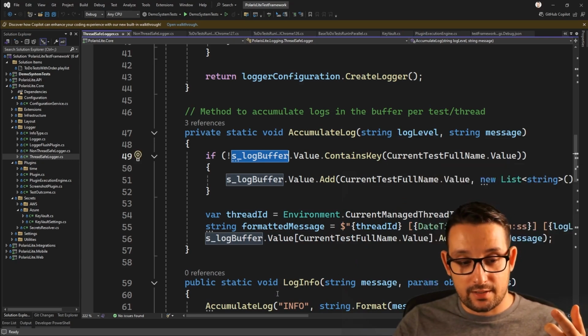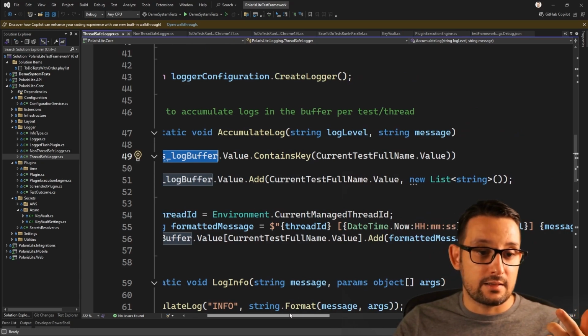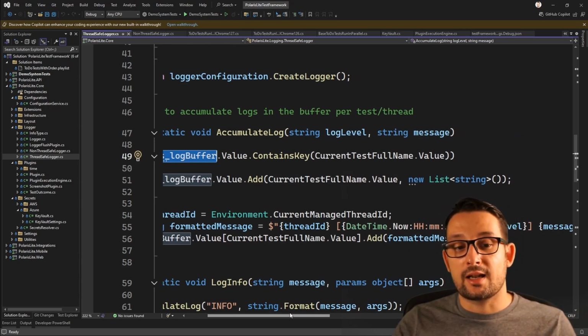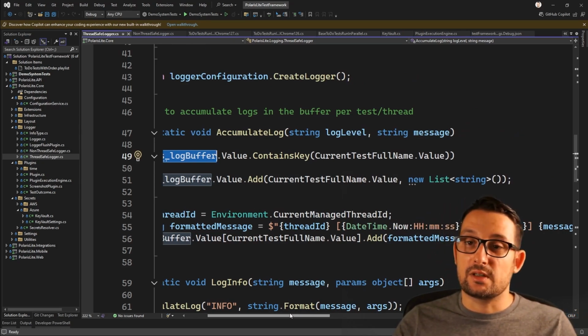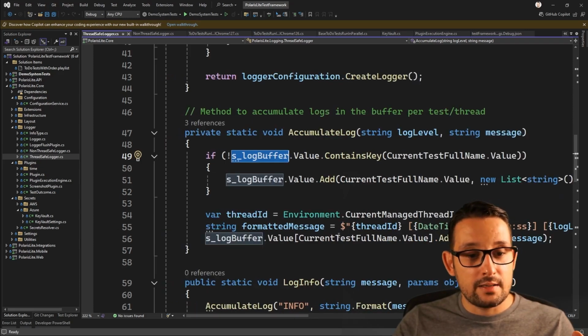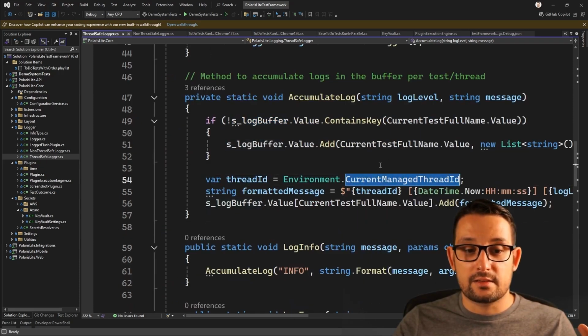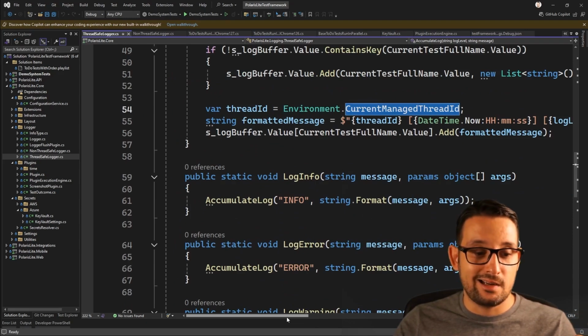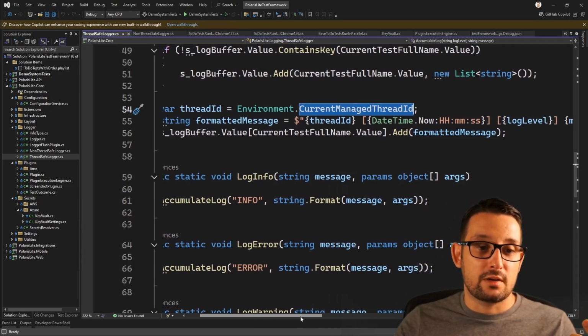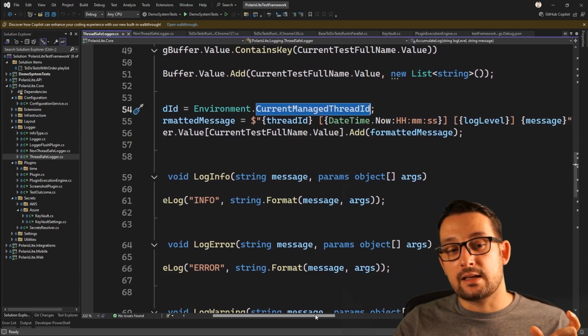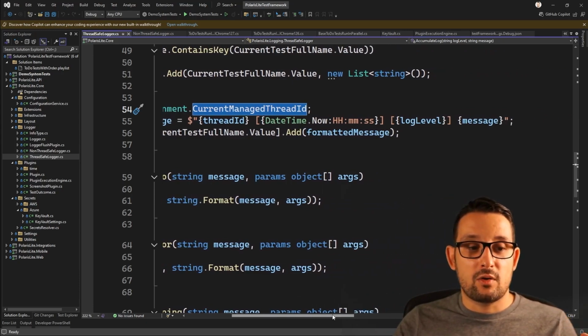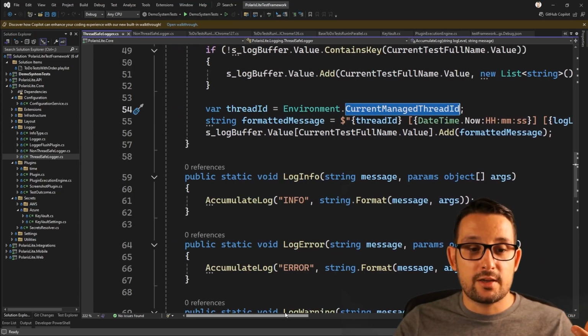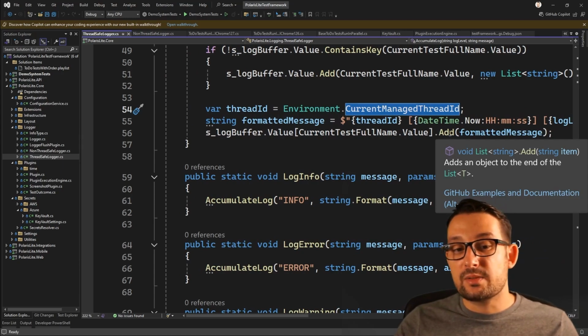If not, we're adding the key, the current test full name, and we are initializing a new list of strings, an empty list. Then we're getting the current thread or current process ID so that we can add it to the log. Also, we're printing the datetime now, the log level, and the message using string interpolation. We are adding them to the specific list of logs for this test.